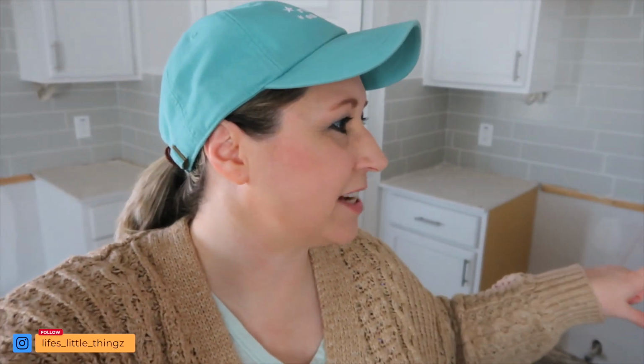Oh, I cannot wait to get in this kitchen. I keep dreaming about it. Now when I'm over in the rental, I'm cooking, and I'm like, oh, I just can't wait to start cooking and, you know, filming and doing all the things in this house and in this kitchen. And oh, and then the backsplash is like a light gray, and it's just gorgeous. It's light and bright, and it's just a blessing. We are just so happy.